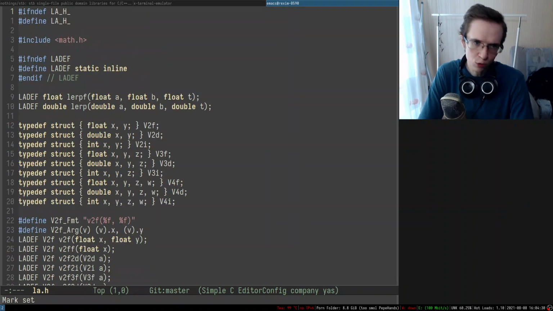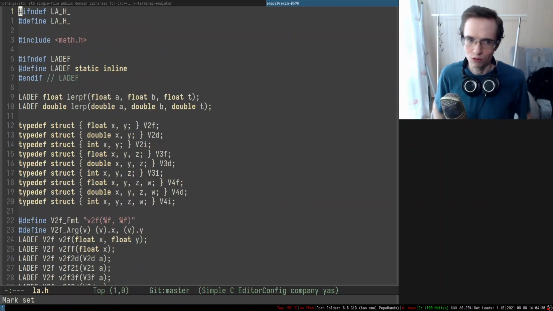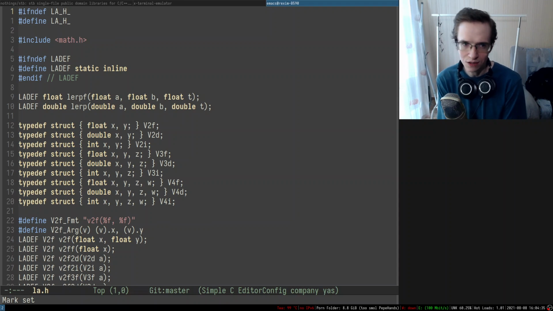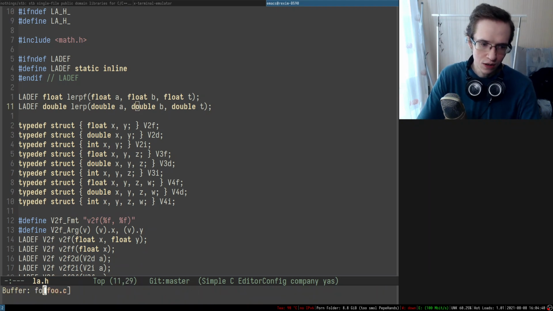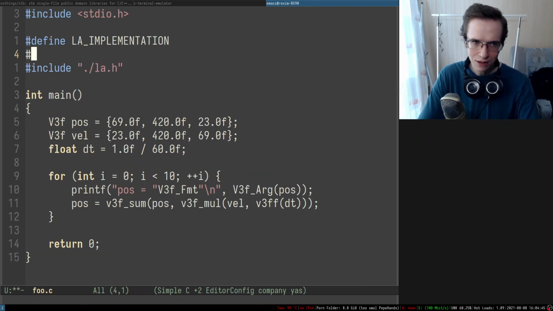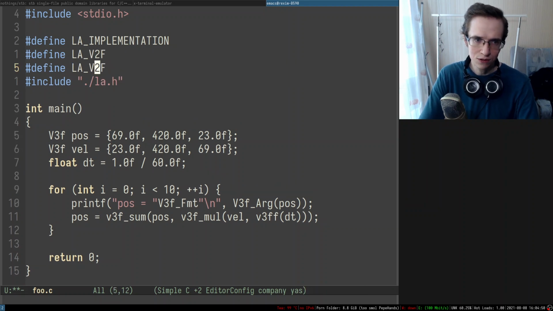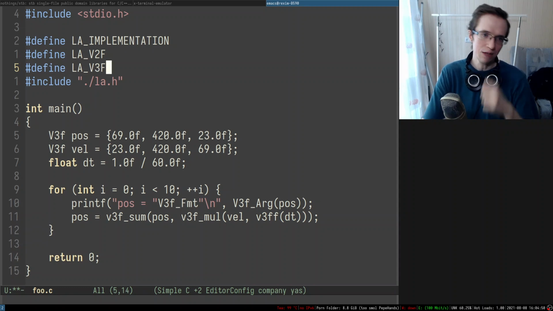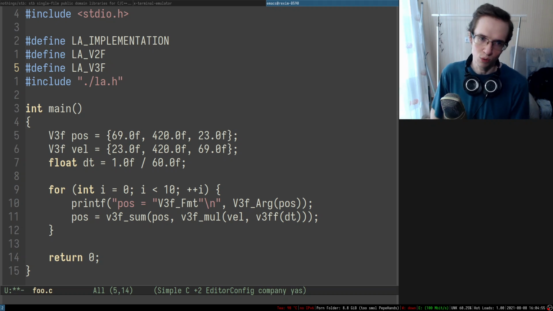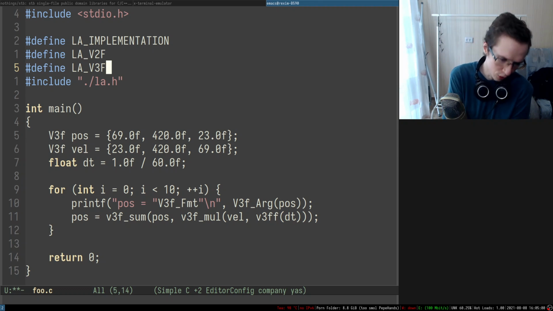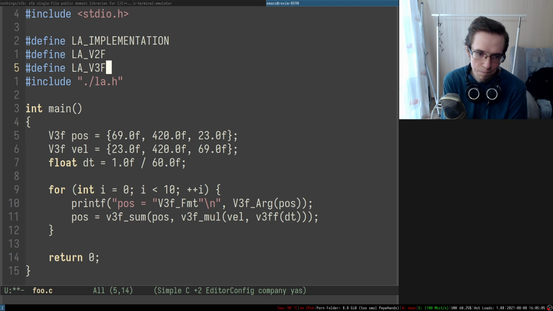And since we're using code generation, it will be pretty easy to add these sorts of macros in here. But maybe we can make it so that everything is disabled by default, and then you enable some things, right? So maybe at some point you're going to say, okay, I'm including that, and in here I want to do LA_V2F, right? I need v2f and I need v3f, right? And that includes everything related to these things. That way you can control what you have and what you can't have. But maybe I'm going to do that a little bit later. I don't think it has that much priority right now. So yeah, that's basically everything.